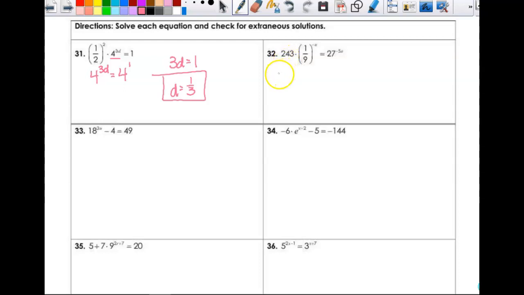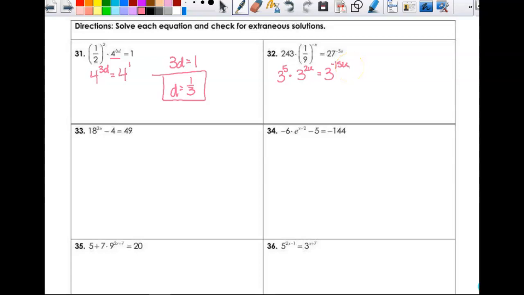So I'm going to take this 243 and make it the base of 3. So 3 times 3 is 9, times 3 is 27, times 3 is 81, times 3 is 243. So it's 3 to the 5th power times, if this is 3, this becomes the power of the 1/9. I'm sorry, 3 to the negative 2 power gives me 1/9. And then there's already a negative u there. So negative 2 times negative u is just 2u. And then that equals, I'll have a 3 here. That would be 3 cubed, so it's 3 to the negative 15u power.